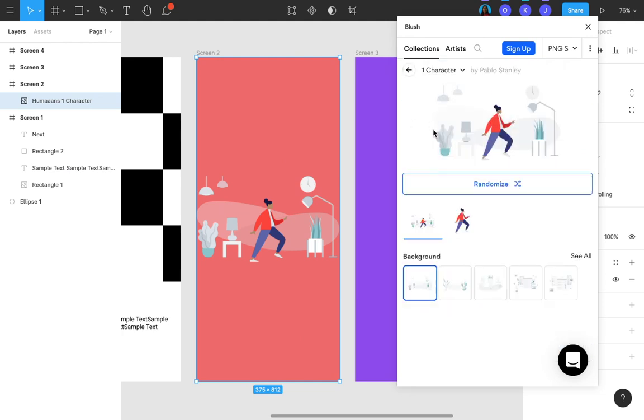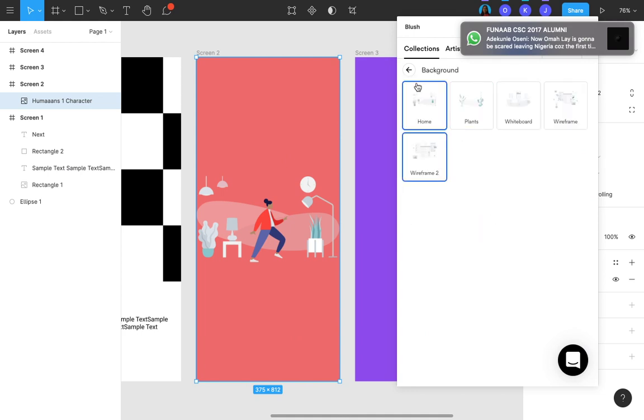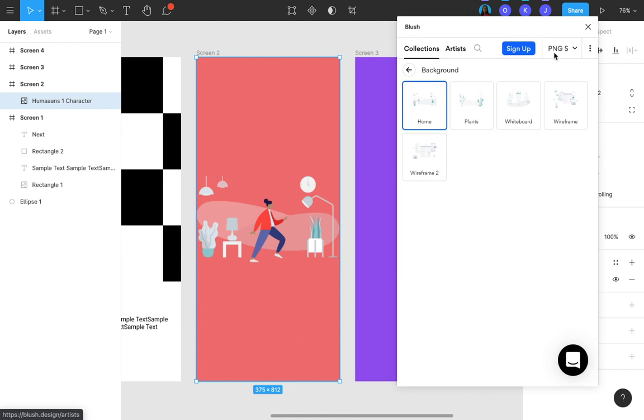I want to change what the background has. I don't want this to have any background, so I want to remove the background.